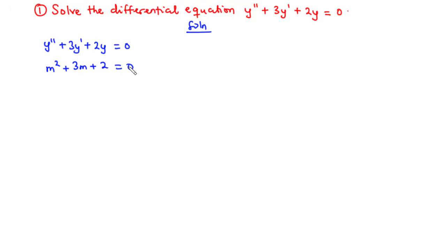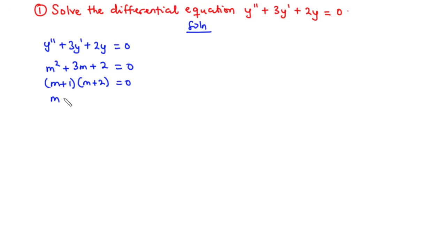So you are going to have the auxiliary equation, or the characteristic equation, to be m squared plus 3m plus 2 equals 0. Now the next thing is to find the roots of this auxiliary equation. So we multiply the coefficient of m squared, which is 1, by the coefficient of the constant, which is 2. So 1 times 2 is 2. Now we need to obtain two numbers that when you multiply, you get 2, and when you add, you get 3. That is simply 1 and 2. So 1 times 2 is 2, 1 plus 2 is 3. So we have the factors to be m plus 1, and m plus 2, so that is equal to 0.